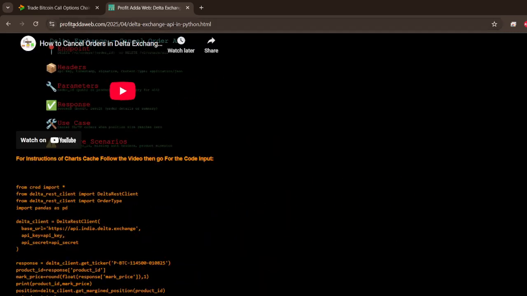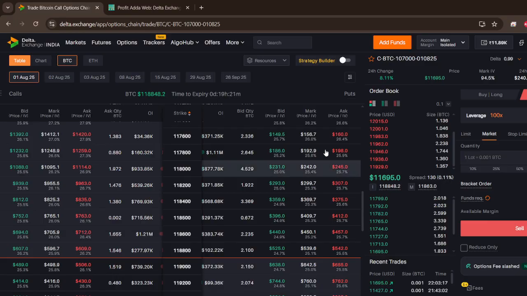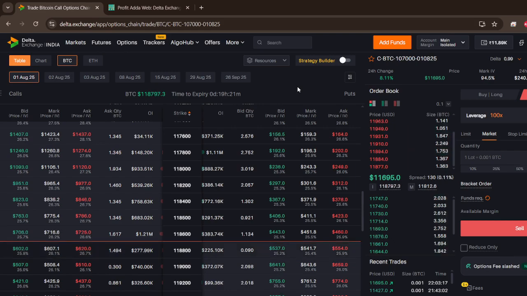Okay, so before proceeding, I think you are aware of the option chain. Especially if you get into derivatives trading in Bitcoin, Ether or any crypto coins, you will definitely get an option chain. For Bitcoin and Ethereum in particular, there is an option chain, and in these segments you can trade options. And I usually trade in Bitcoin.